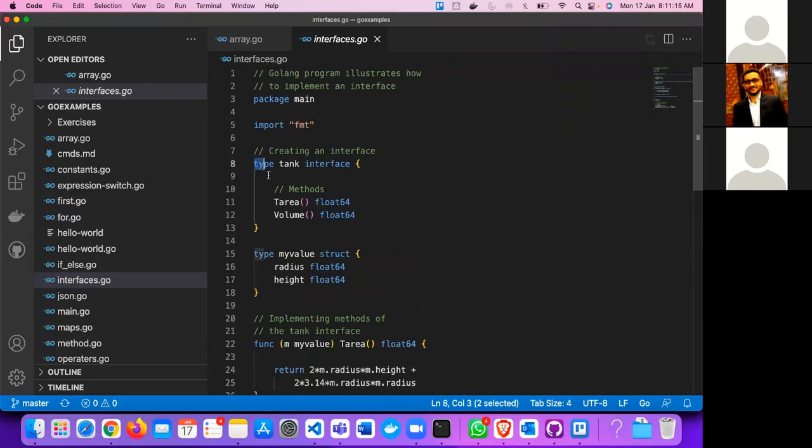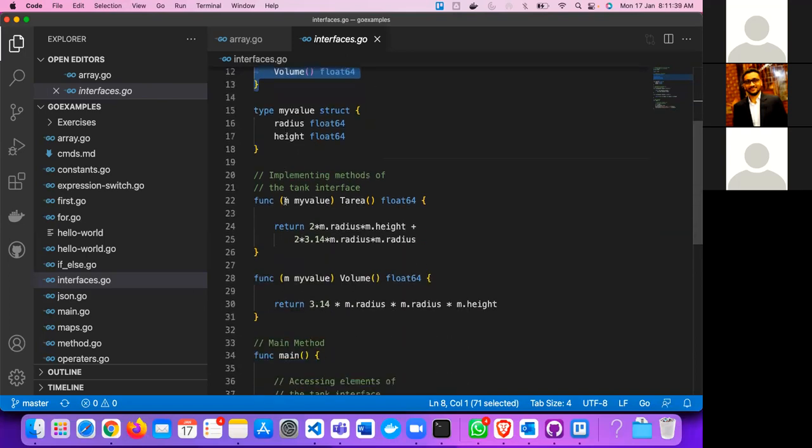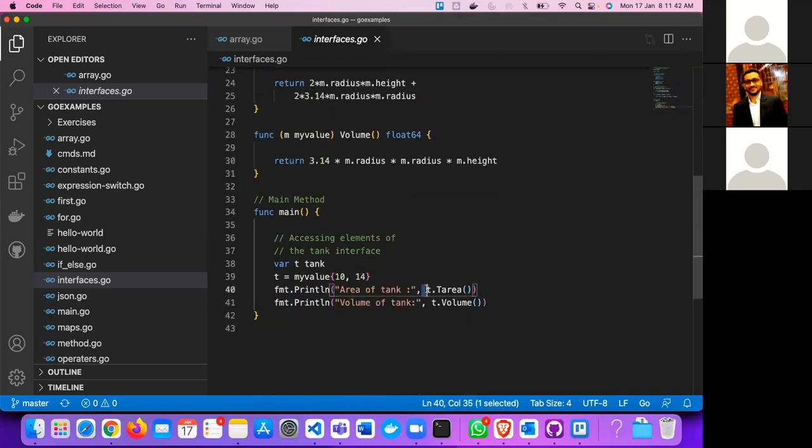It is very simple: you just use the keyword interface, similar to a structure, and then I list the two methods, area and volume. Then this interface I can use at multiple places. So here you can see t.area, t.volume. This is how we can use interfaces.